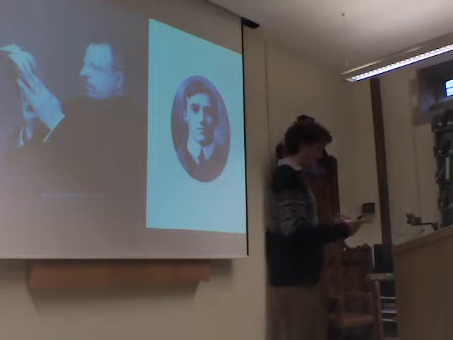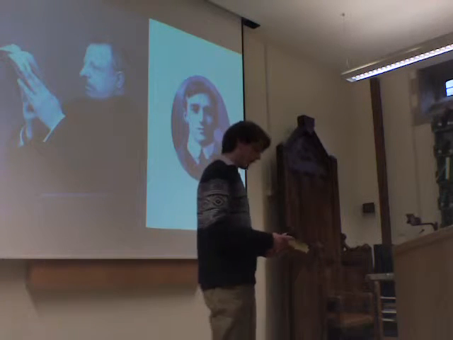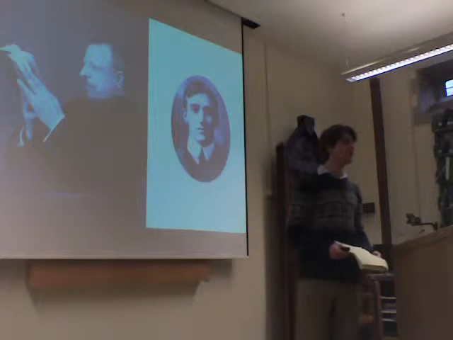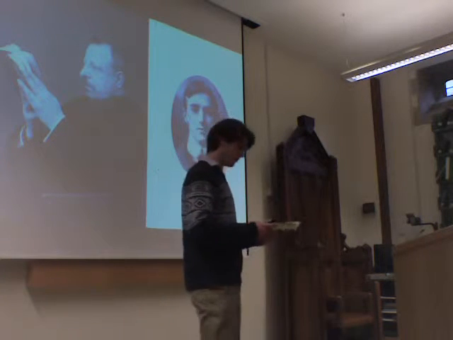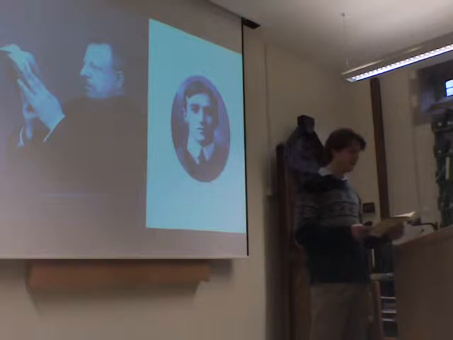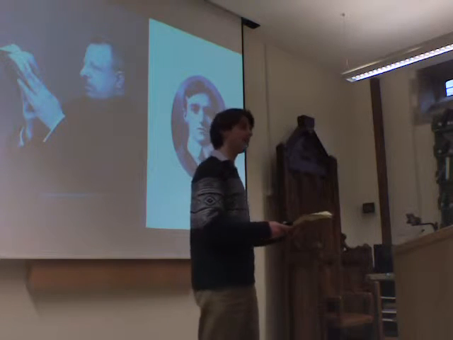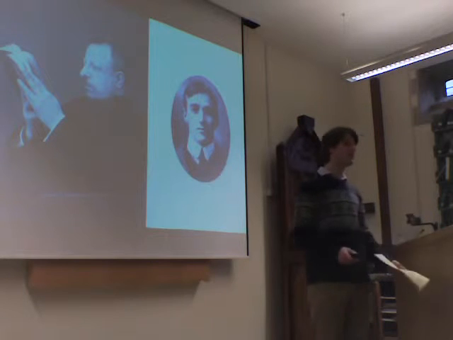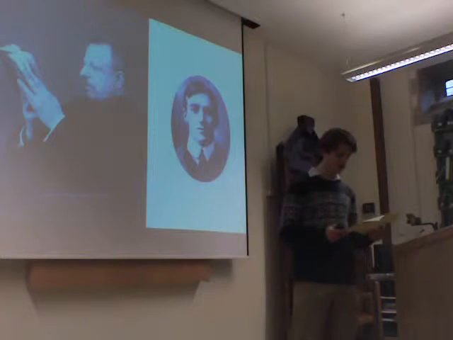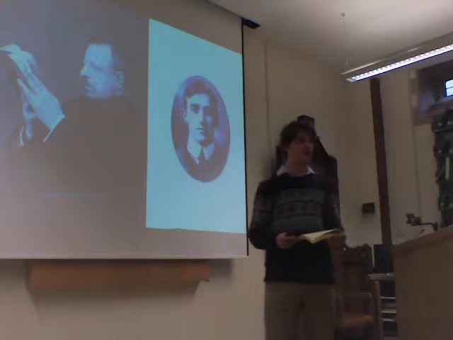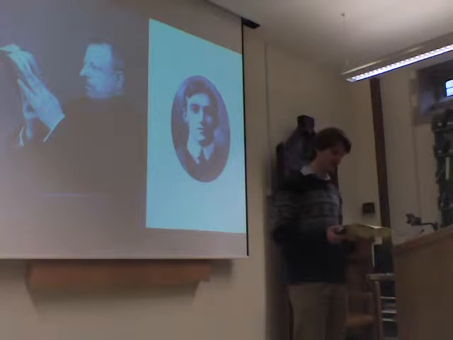R.G. Collingwood was an English philosopher, and he was for some time the Wainfleet Professor of Metaphysical Philosophy here in Oxford. He was probably never as famous or influential as Croce in his time, but neither was he reduced to quite the same degree of obscurity. In fact, one writer described him, because of his work in philosophy of history, as possibly the best-known neglected thinker of our time. And Collingwood, like Croce, was working in the idealist tradition, the tradition of idealism influenced by German idealism. So I'll just outline the main features of their account. I should warn you, it's a slightly strange-sounding account, perhaps because we haven't been trained in the idealist tradition.